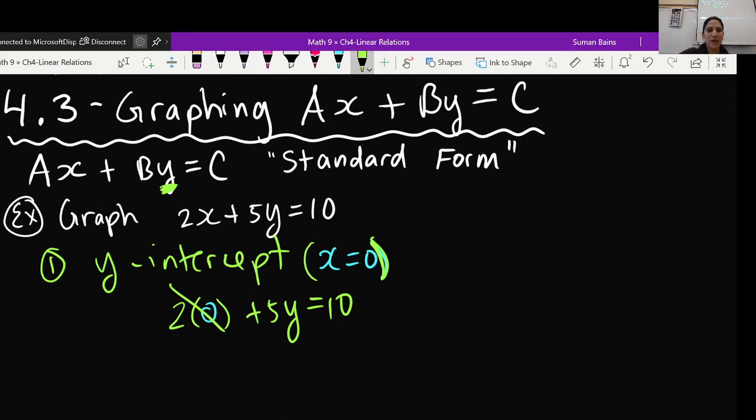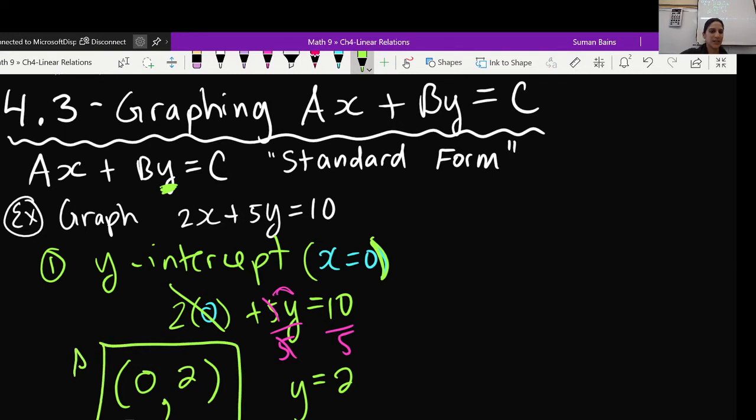That's going to help us in this situation because in this equation, guess what I plug in for x here? 0, and this time I'll have to do a little bit of work to find it. We love using this because what happens when you multiply something by 0? Yeah, it's wiped out, so it makes life easier for us. So if I have 5y equals 10 and I want y by itself, what would be my next move here? We divide it by 5 because algebra is all about opposites. So after doing that, what is my y value? The y value is just 2.